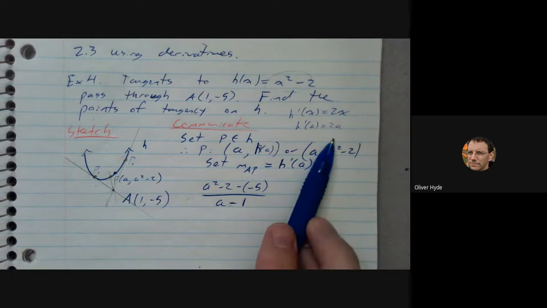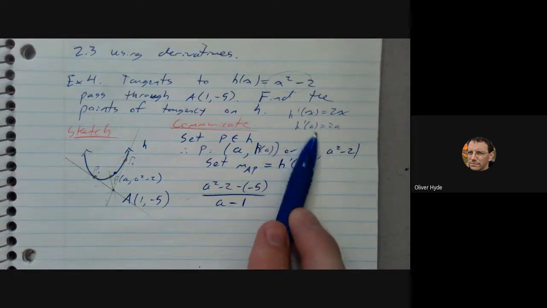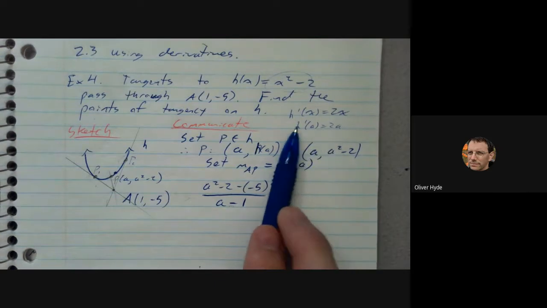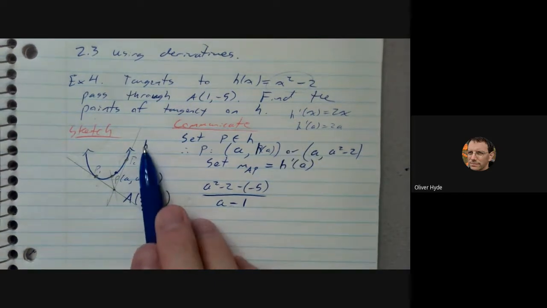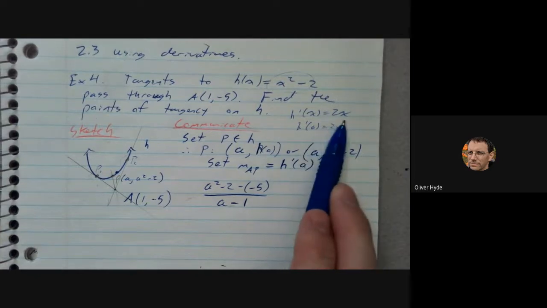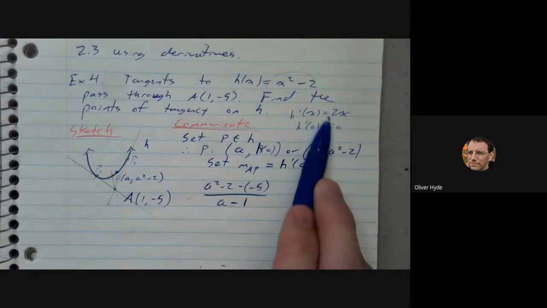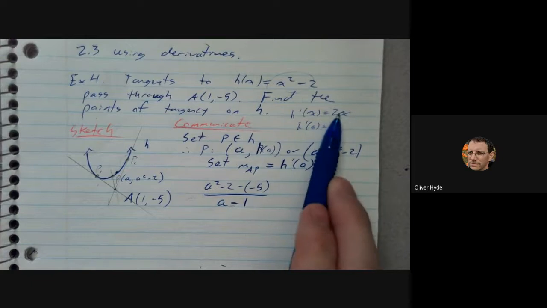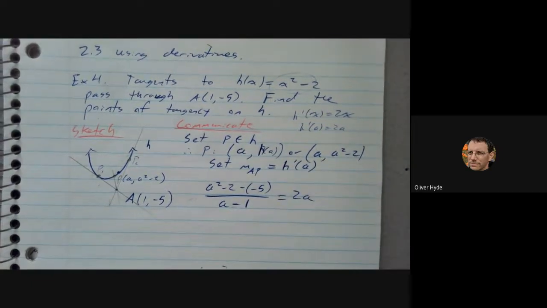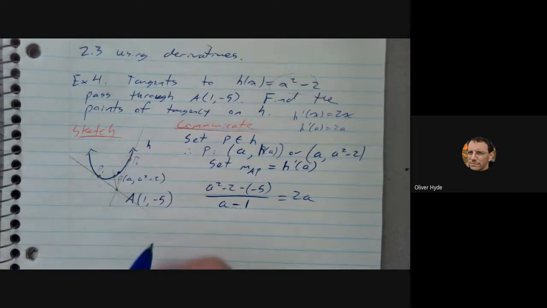Again, the difference here: h prime of a is just a slope. It is the slope of the line tangent to the curve h when x is equal to a. H prime of x is a function. That's not just one number. This is an infinite number of numbers. 2a turns out to be 2 numbers, which I think I can predict from my sketch. It said find the points, plural.